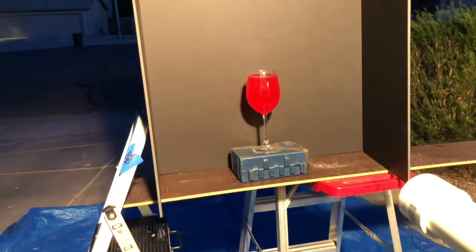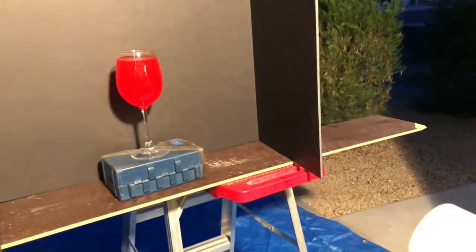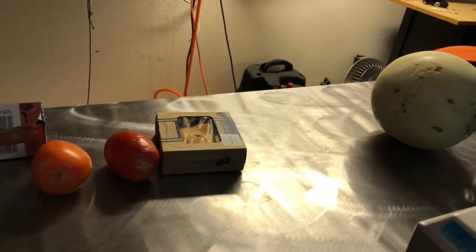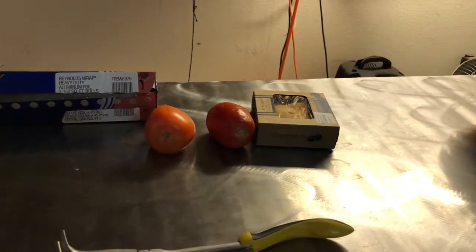And today, we're gonna be testing a bunch of different foods and this poor sacrificial Goodwill glass filled with some red juice somebody requested for my class. So anyways, let's get this started.